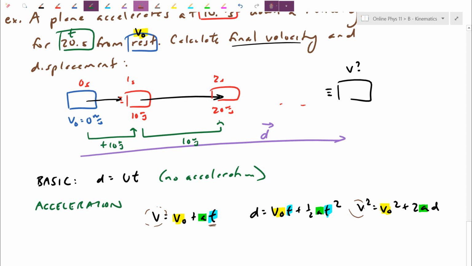It doesn't really care about displacement. I'm leaning towards that one because I don't know the displacement just yet. And even if I calculate a displacement, in case my d was wrong, I don't want that knocking out my final velocity. Just use the time that I'm sure about that was given in the question. If I was given a displacement and I was not given a time, I know it takes this much room for it to speed up. I don't know how long it took. This formula here doesn't deal with time at all.